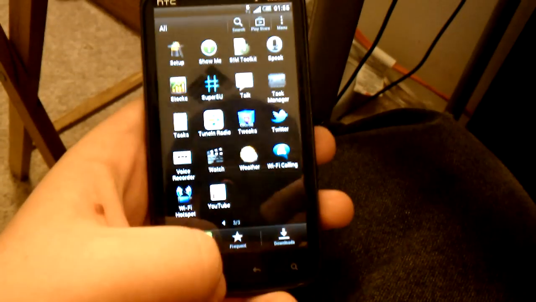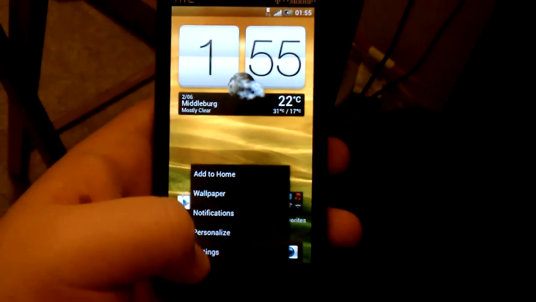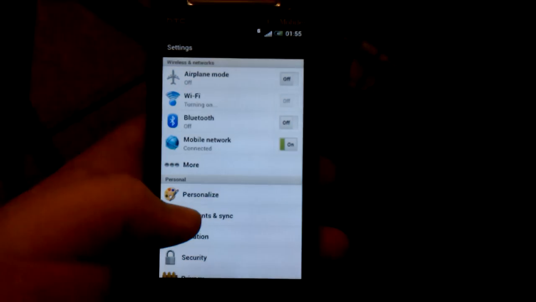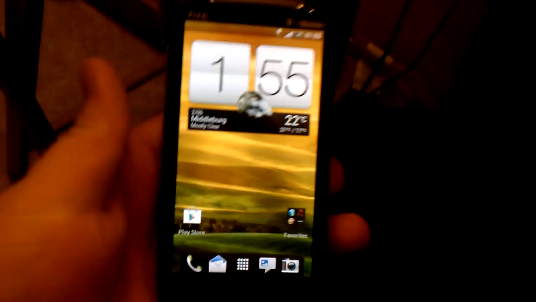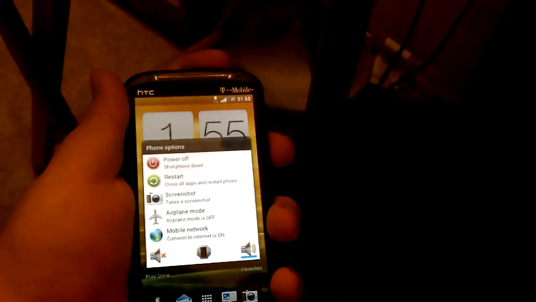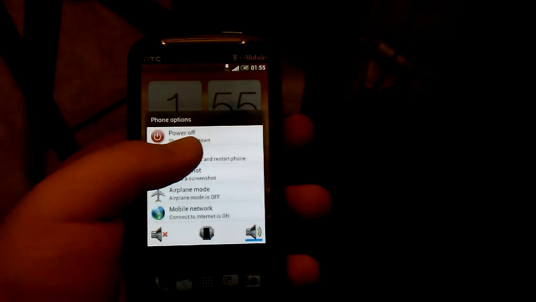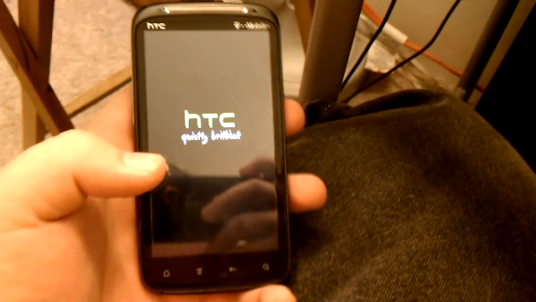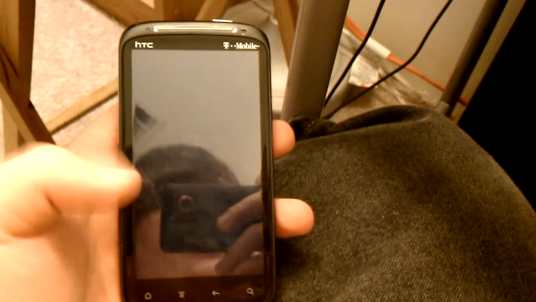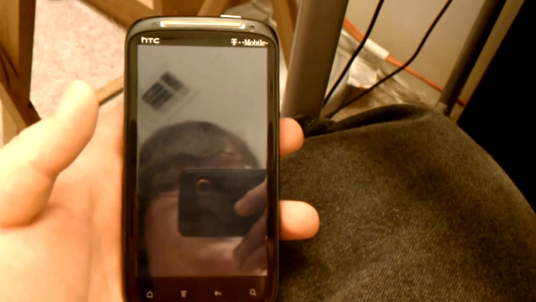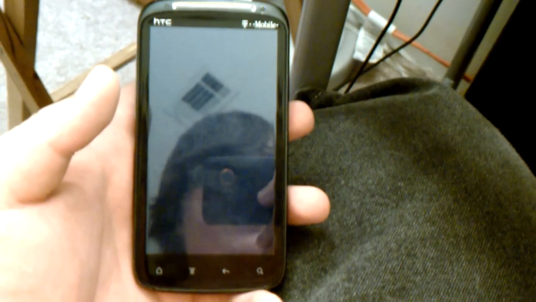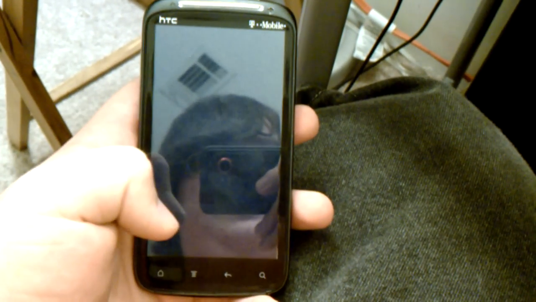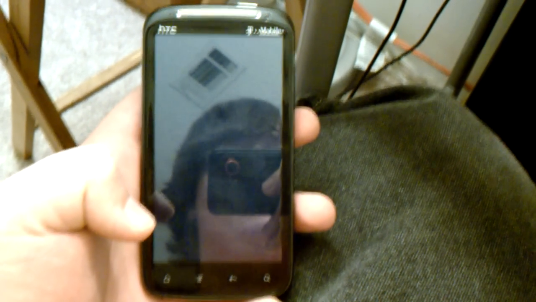You get Wi-Fi calling. But when I go into settings, it says Wi-Fi is turning on. It never connects. So I just installed the... I'm really not sure how to say his name. FAUX123 Fall. I'm not sure. I'm pretty sure I just horribly mispronounced that dude's name. But I use his kernel for the Sense ROMs because his kernel seems to work the best for me.